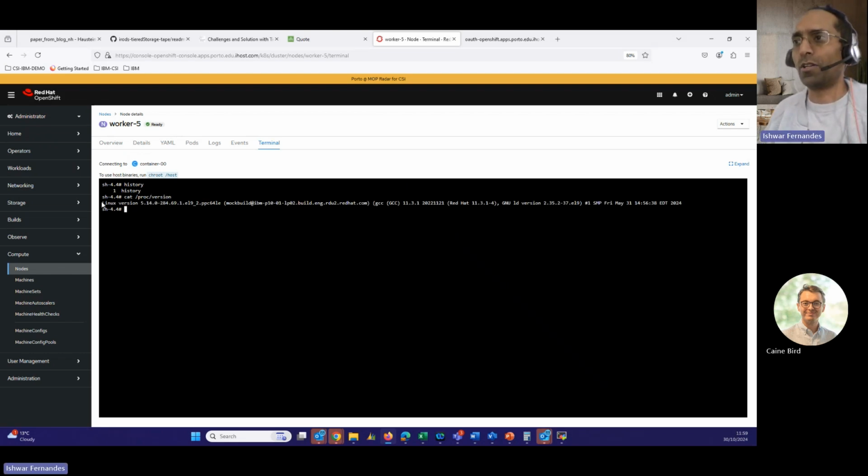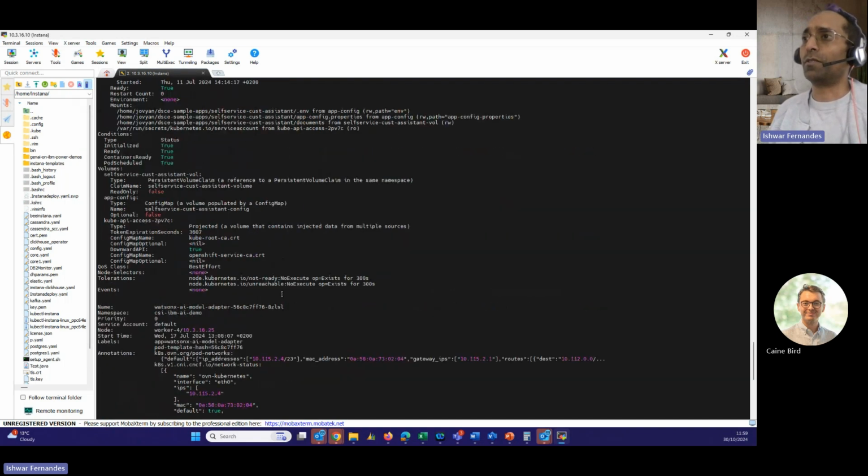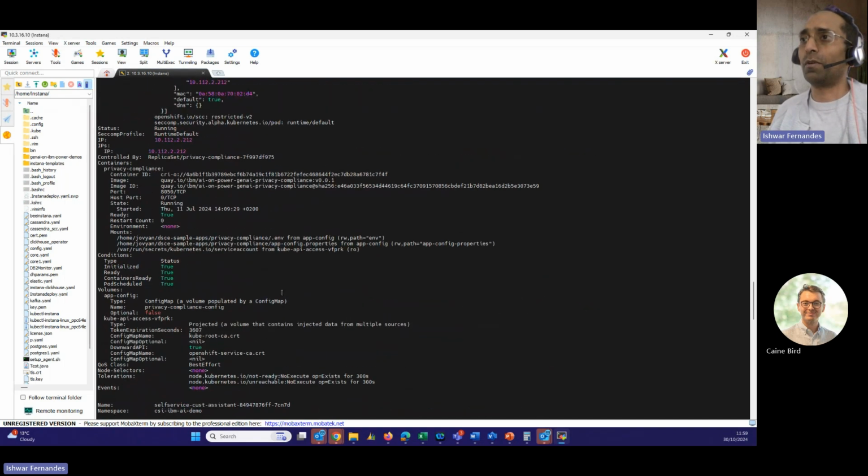And so you can see here we're running a Linux version on this particular node. As you can see, these are all the use cases that we have. These are all our nodes and pods that are running on this Power 10.